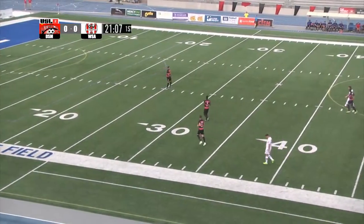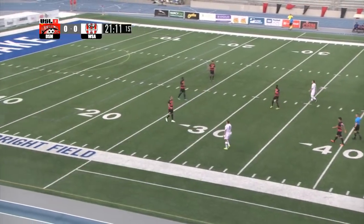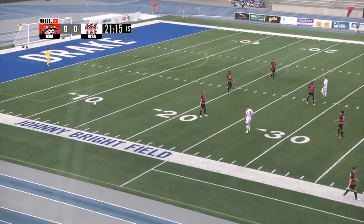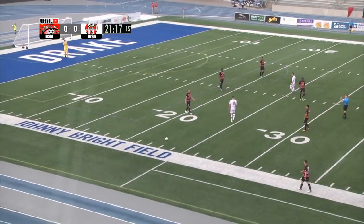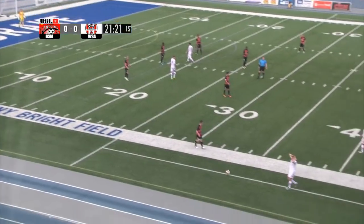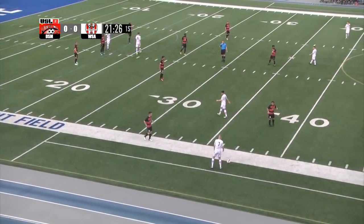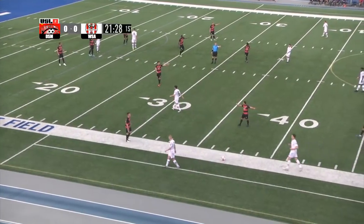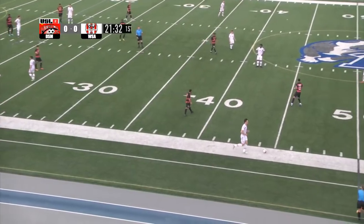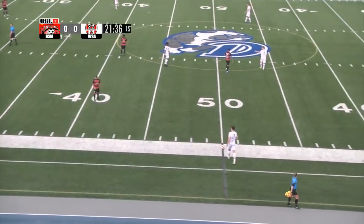Referee can call a hold as Kosmala was trying to make it up. Kosmala's going to be a handful, that's for sure. He's got that size and the speed, looks like, to go with it. And yeah, he's got all the attributes of a good 9, good striker. If they could figure out where to get that ball to him in a good spot. Ball played into him, chest height, head height, he can hold the ball up, just from what I've seen. It could definitely be problems as this game moves on.